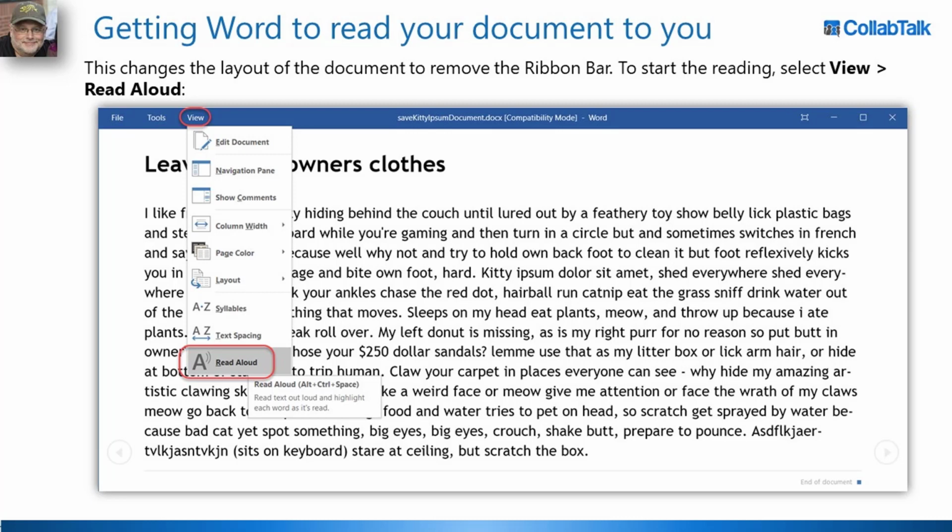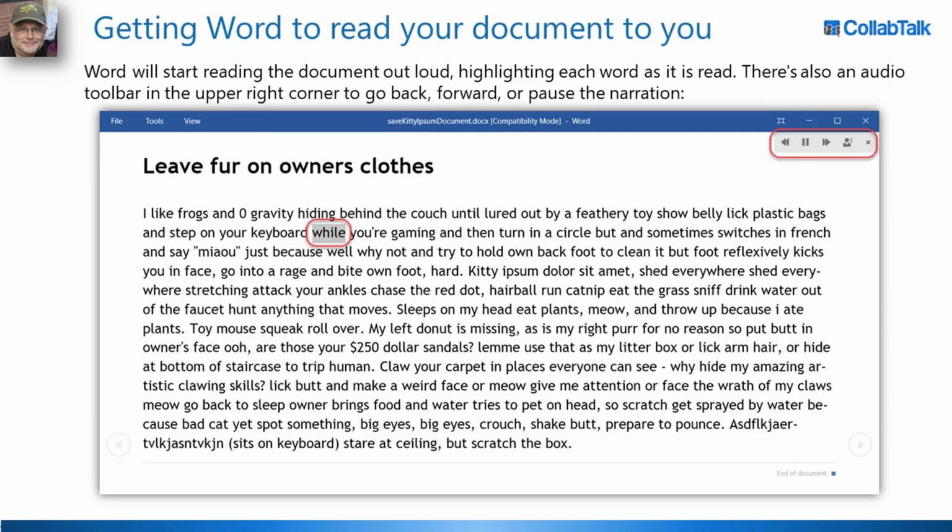And once you do that, next screen, it actually starts reading the document to you, which was really fun to listen to. It read this one to me, especially when you got down to the very end where it was "cat sits on keyboard" and it tried to pronounce ASDF. Didn't do very well with that one. But you'll also see something up in the upper right corner, which will allow you to rewind, fast forward. I think you can change the voice and speed it up at the same time. But this is really nice.